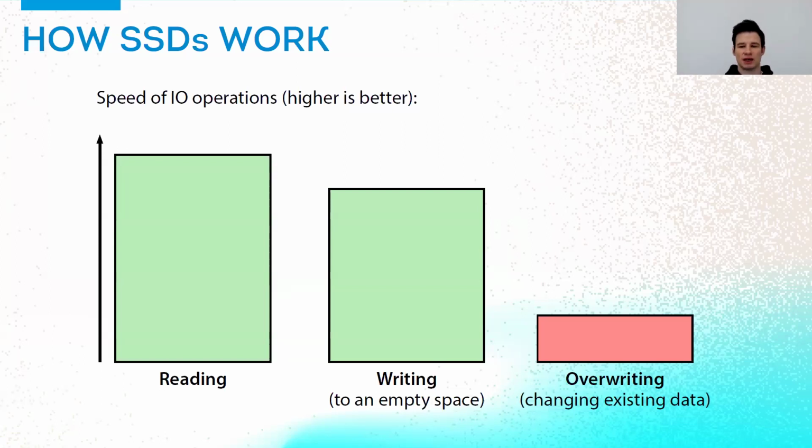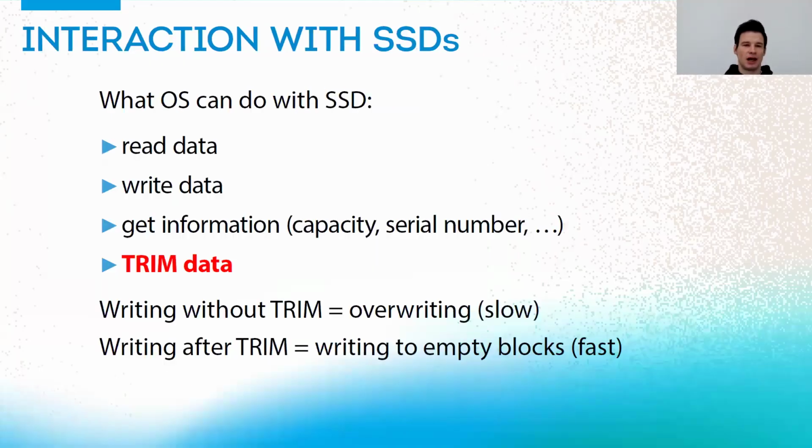But overwriting the data, so basically changing the existing data, is where the SSDs are not shining, I would say, because it takes time for them to remove the previously written data, overwrite it with the new one, and then the process is done. That's why manufacturers of SSDs are trying to make it possible to write to an empty space most of the time.